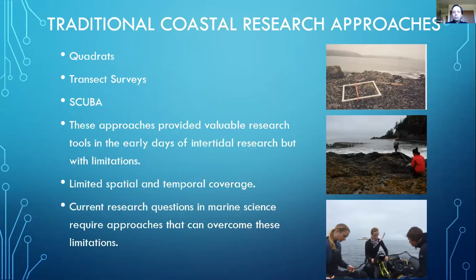But as our questions in marine ecology are becoming more complex, we're starting to recognize a lot of the limitations in some of these traditional approaches, and these tend to center around both the spatial and the temporal coverage that they can offer you. A quadrat, at the very top there, does a really good job of capturing data at that half-meter scale. But if I want to get an understanding of the intertidal communities in an entire region, it's not a very effective way of doing that.